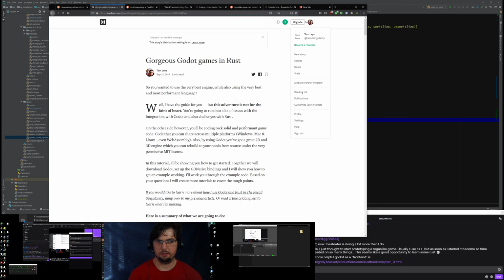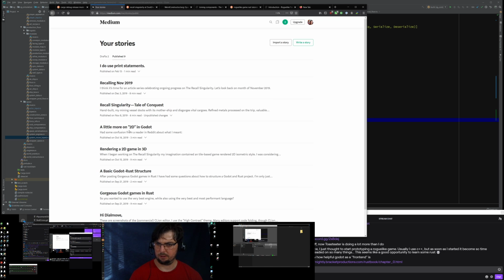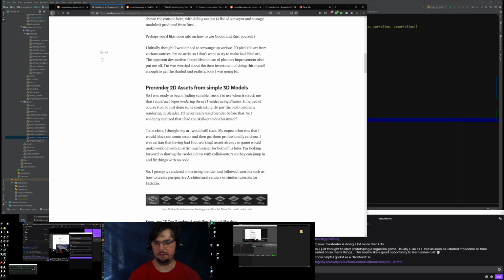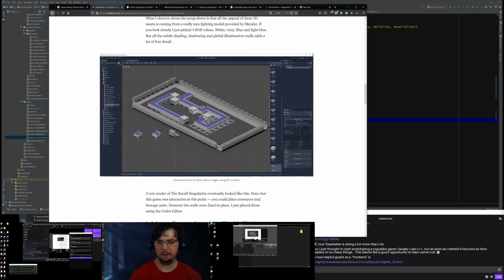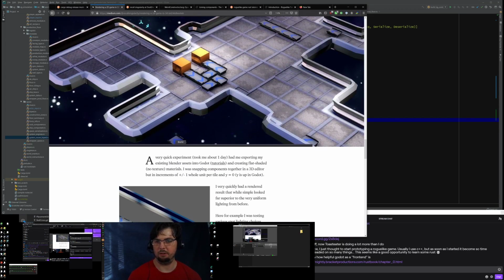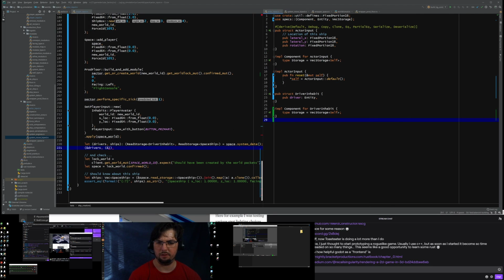And I have another article in my list of stories. Rendering a 2D game in 3D. And this is talking about how my game's kind of 2D and it started off looking like this, and then I rendered assets out of Blender, it looked like that, and then went on to make it fully 3D. But some of the concepts around taking a game state and mirroring it into Godot is mentioned in that article, so hopefully you find that useful.